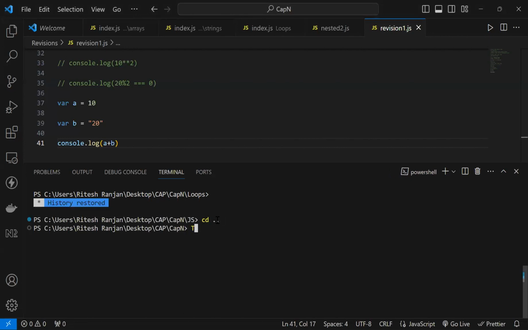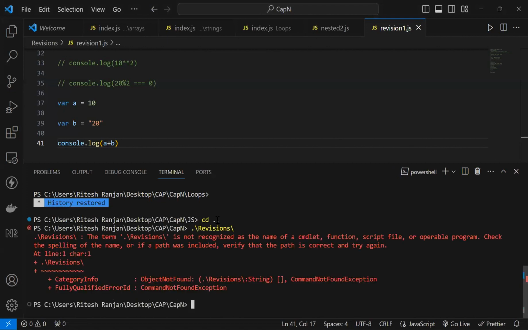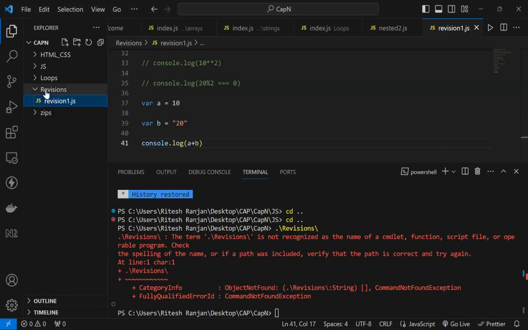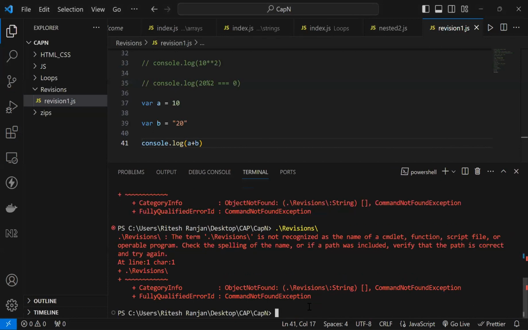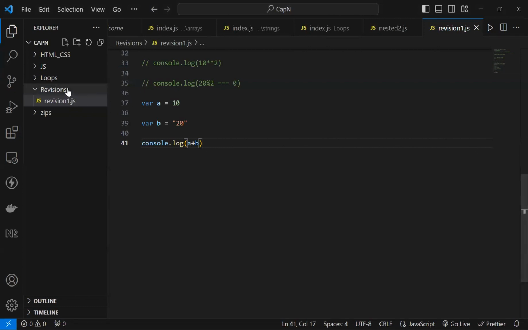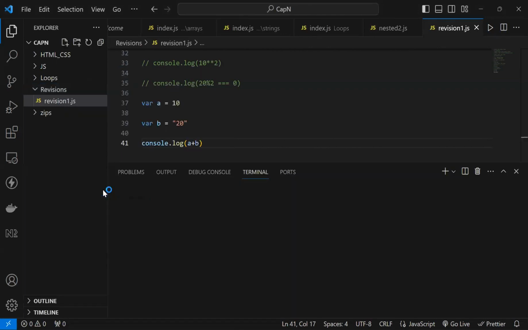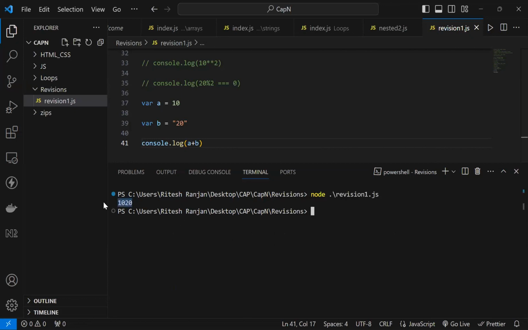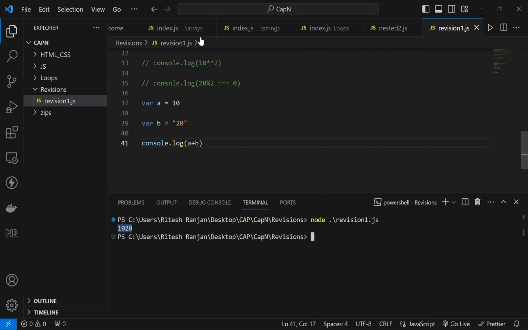And if I remember correctly, this is version, inside Cap n, revision. Okay, so if I run it, next, so I'm getting 10 and 20. Why? Why?